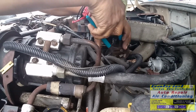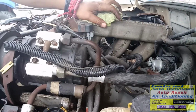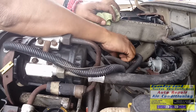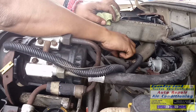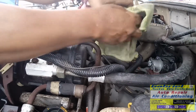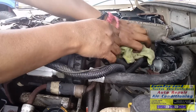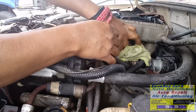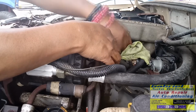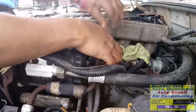Cap. If you don't have a fuel pressure tester, you can just push right here, the valve port. Pueden nada más picarle aquí a la valvulita y si sale gasolina, pues tiene presión de gasolina, ¿verdad? Pero ahorita ya miramos que el problema no es la gasolina, es la chispa que no está prendiendo. So, pónganle una garrita aquí alrededor y le van a picar ahí.